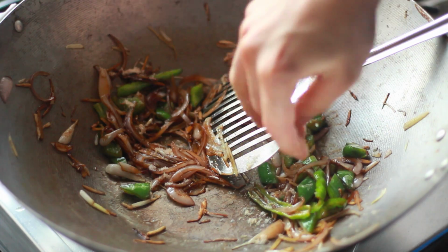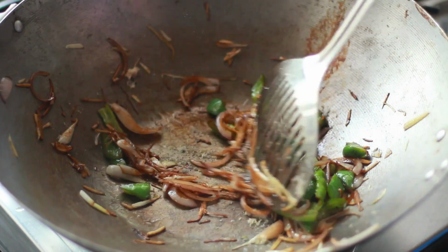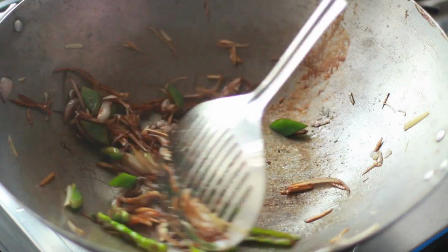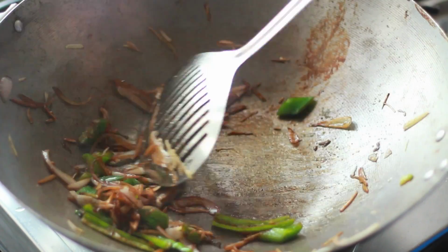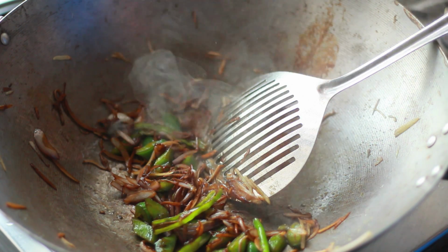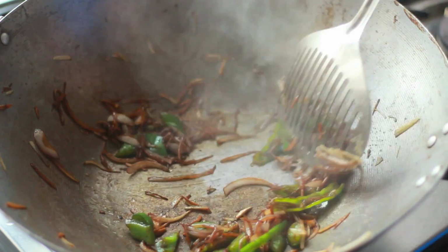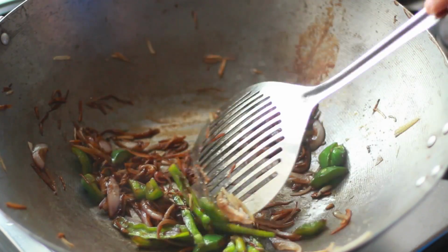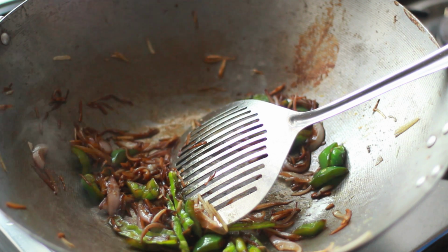So in traditional Chinese recipes, the saltiness is provided from the soy sauce and from the fish sauce, both of which are dark sauces, but in this case, I'm just gonna go with good old salt. Next, you can go in with a splash of vinegar. Make sure you don't put too much, but keep in mind that this dish is taken too far in that sweet and spicy direction, and we want to add a bit of punchiness.